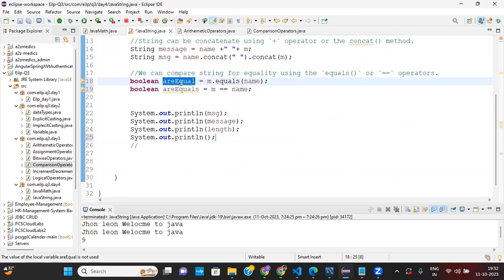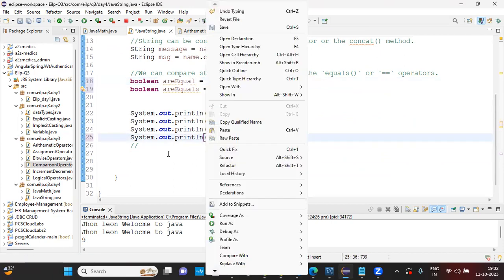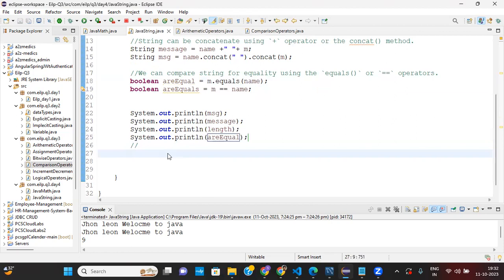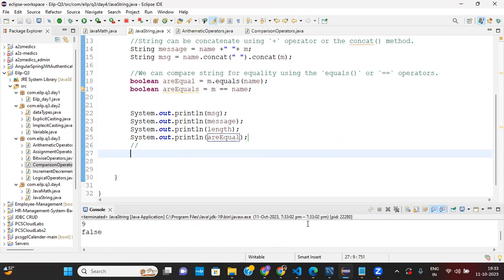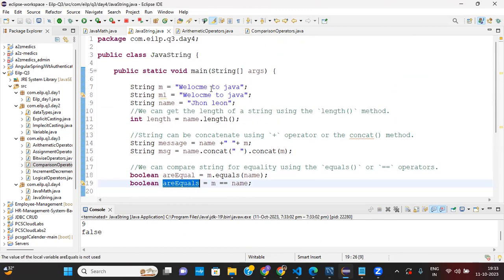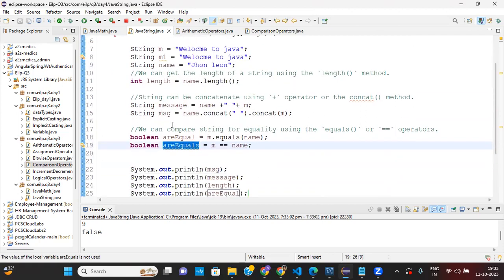Okay, so let's check this first. And it also gives me false, because like you already know, it is checking that the string should be the same. So if I compare M1 to M, it should give me true, right?